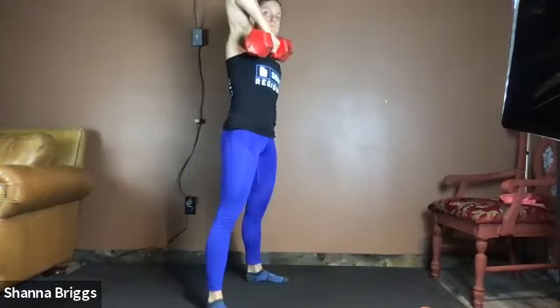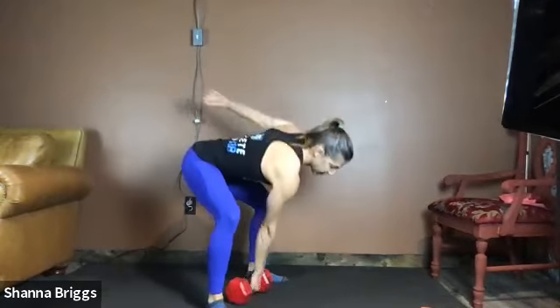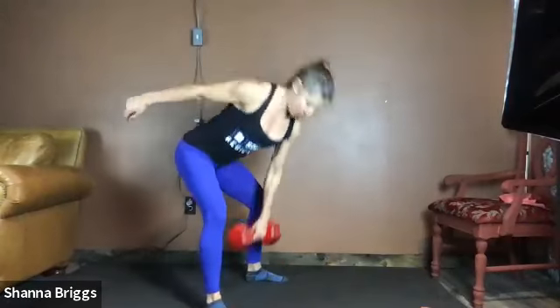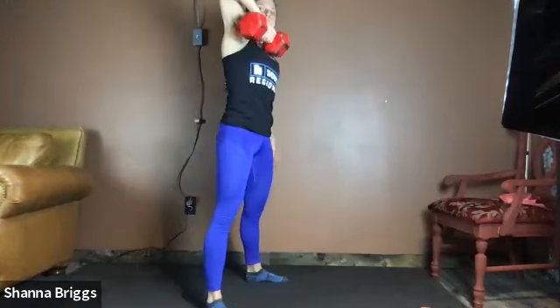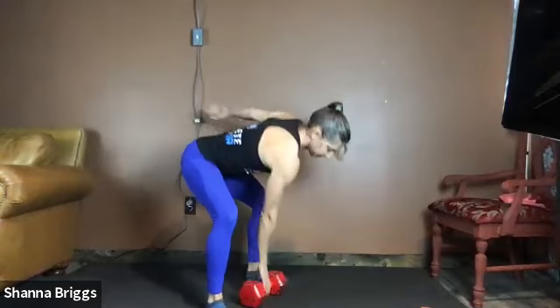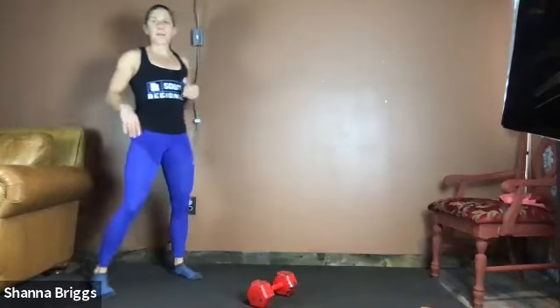Pacing through it. Two, one — and rotate. Feel free to stick with that deadlift like we just did, or I'm going to show that high pull this round. Wide base stance, long spine, knees push out. Two, one — here we go. Driving the hips, elbow comes high. I tend to stare at the screen throughout, but once you know what you're doing: chin in as you hinge over, look down towards the floor, then when you stand tall have your gaze straight ahead. That's 30 seconds. Strong hip drive. Two, one — that's the end of round two.